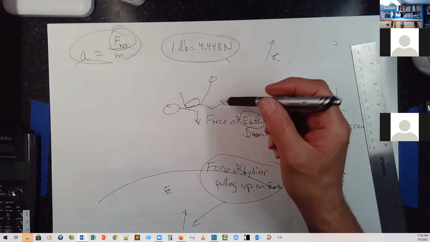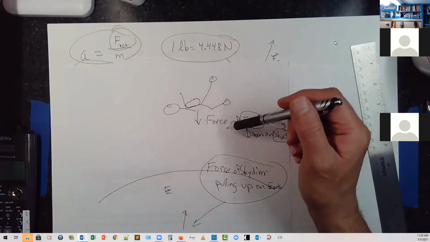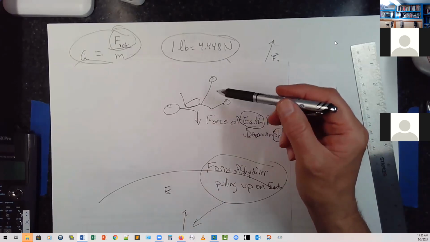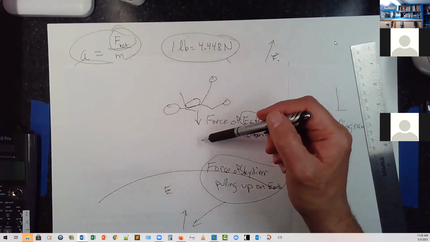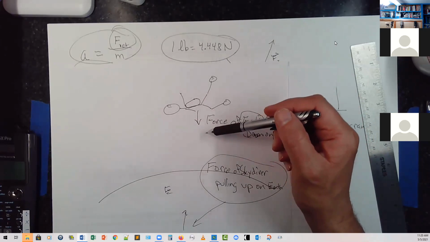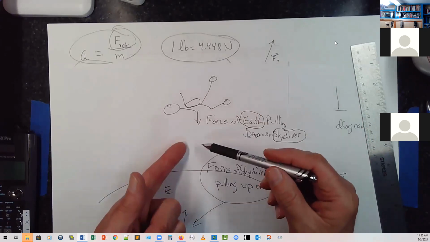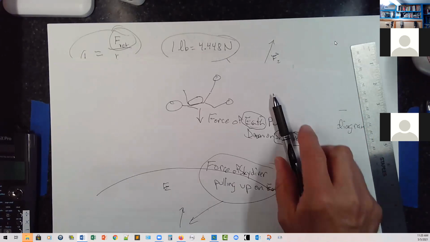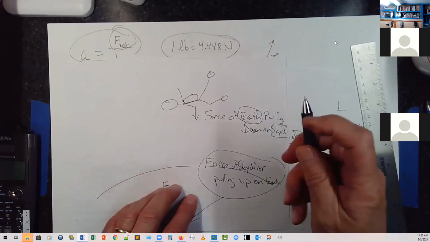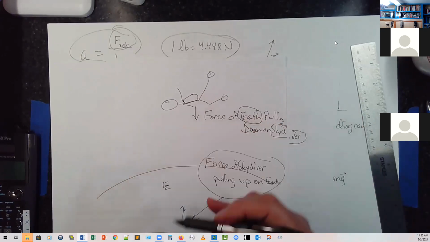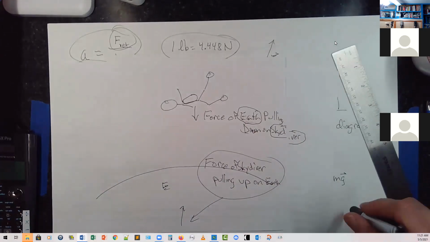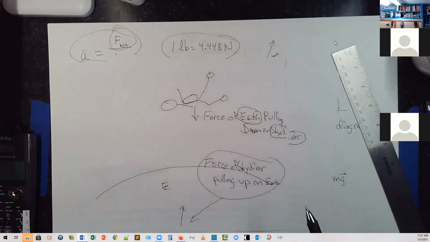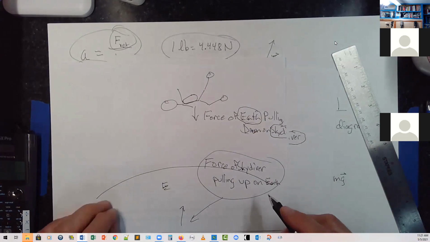Because if this was the case, it would be sort of weird. If the skydiver is accelerating downward toward the Earth at 9.81 meters per second squared, and the Earth accelerated upward at 9.81 meters per second squared, you might spill your breakfast cereal or something like that with the Earth accelerating up like that. Or if somebody on the other side of the Earth was skydiving. But the forces may be equal, but their results are not.